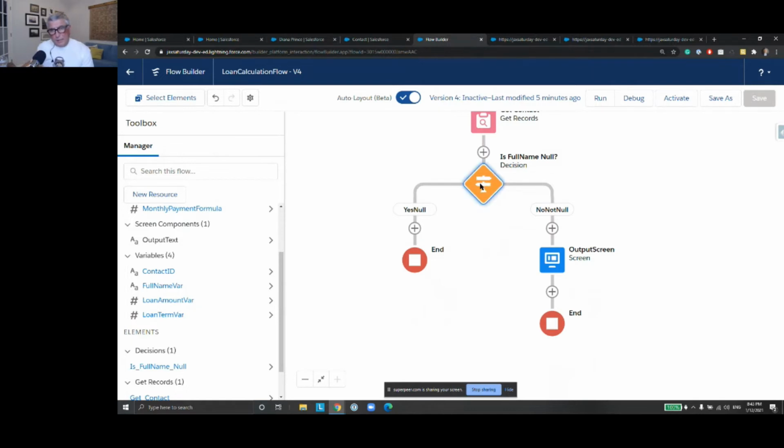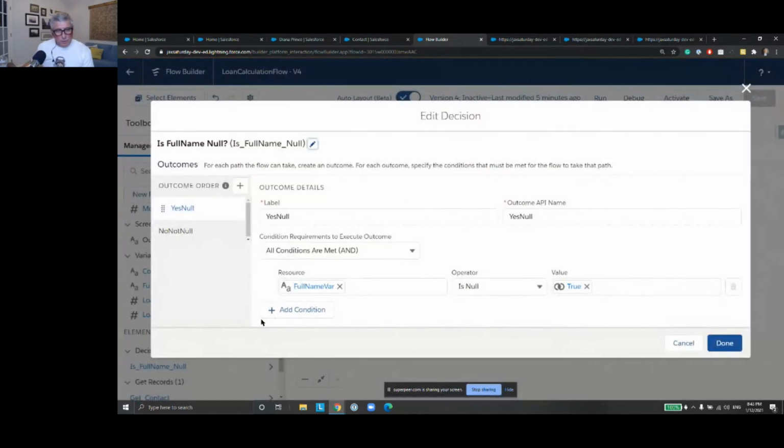I can add conditions to say, is the loan amount null? Is the term null? And then I can customize whether this decision output is looking for all those conditions to be true, or whether they are bound with an OR logical element.